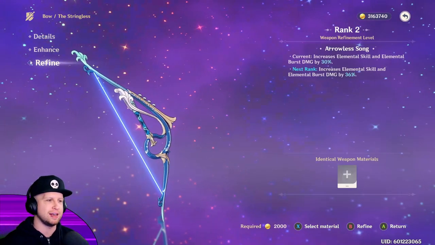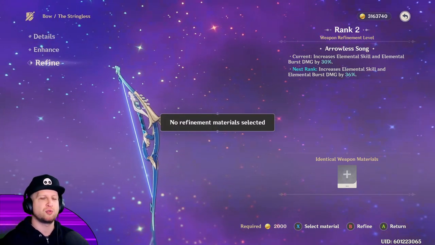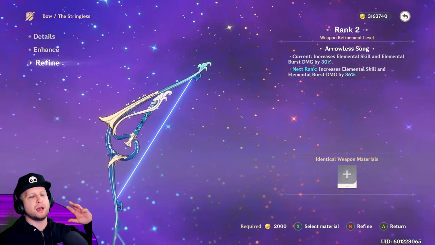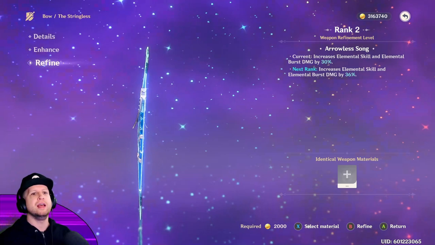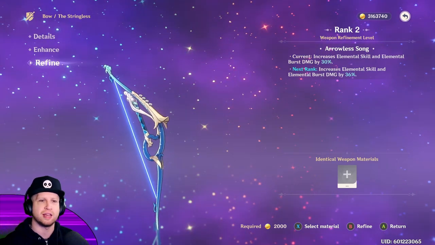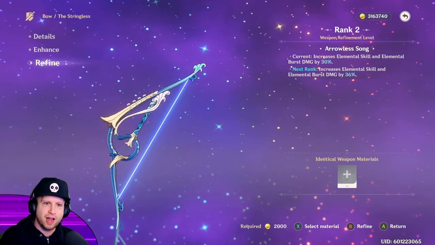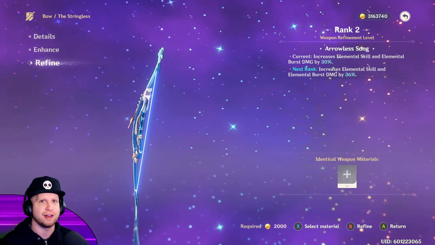But further than that, there is also refining a weapon. Now, the way that you refine a weapon is quite literally, if you have two duplicates of a weapon, you can end up putting the duplicate into this weapon to refine it, and then end up giving the passive ability a higher stat value. So you can see increase elemental skill and elemental burst damage by 30% is the base, and if I would refine this weapon, it would end up bringing it up to 36% instead.